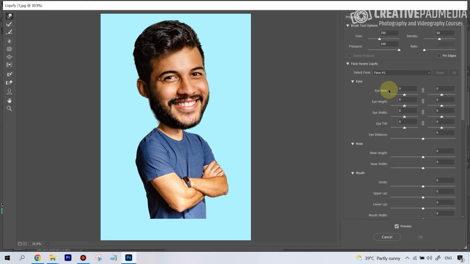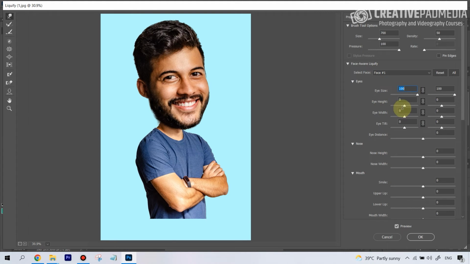So for example, under the eyes, we can change the eye size. Just see what happens on the left. You see the left eye just became bigger, okay? Now, if you don't want to do this again and again for both eyes, because usually whatever effect we are applying, we want it to apply to both eyes simultaneously, you can check this link option for all four of these, because we're going to be changing all four. So change this together, that's all.